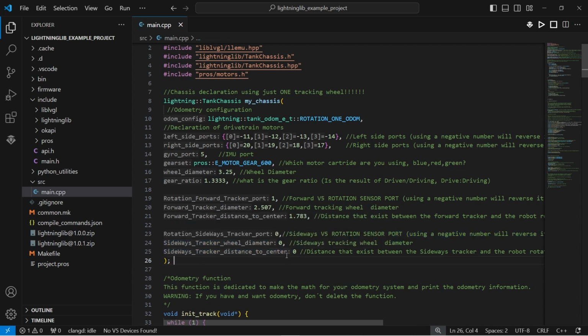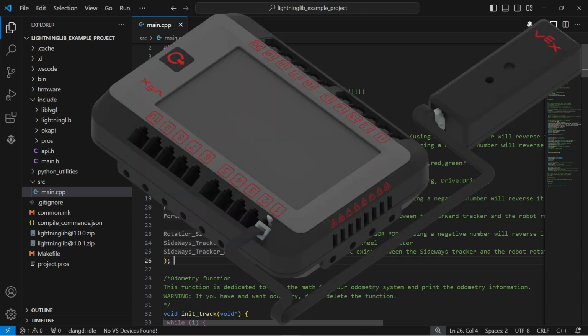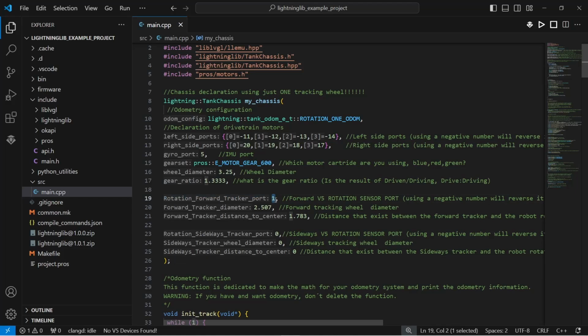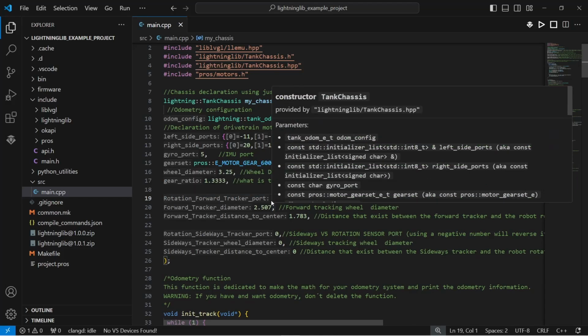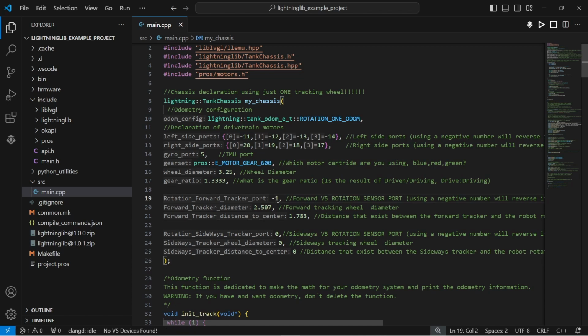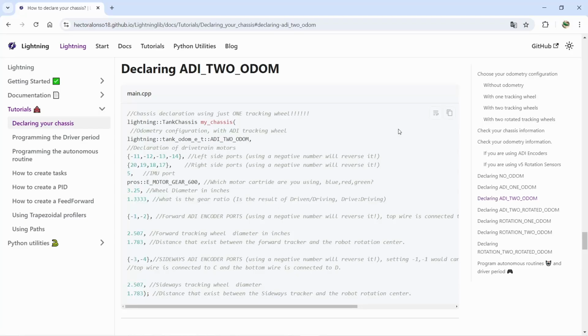The B5 rotation sensor port is a smart port, so it's just a number. You don't need to put 2. So in this case, you will put the port of your B5 rotation sensor, and if you need to reverse, just put a -n right here. Just like the previous example, you need to put the wheel diameter of your tracking wheel and the distance to the center. Something important to mention is that basically having 2 tracking wheels is the most recommended because you have more accuracy. But in the past I used just one tracking wheel for a time, for space reasons, and it works very well.